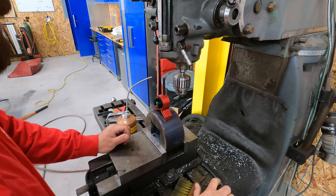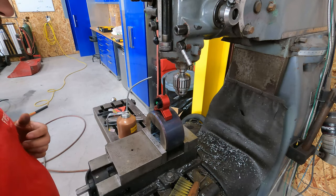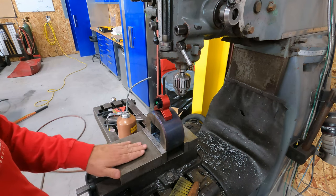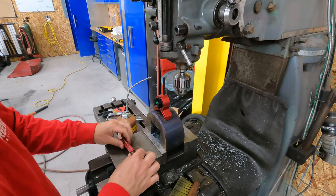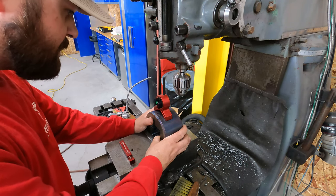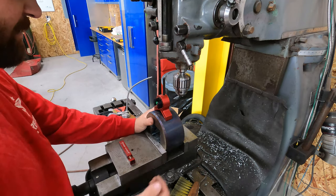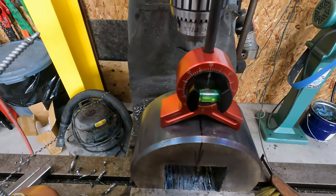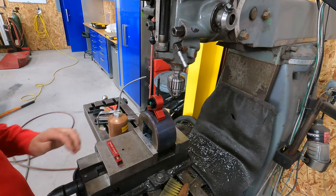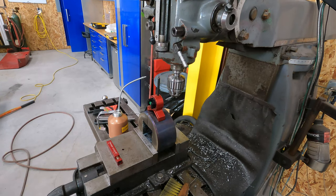Well, that's level. The other thing you wanna do is it's always a good idea to check your mill too, to make sure they match. So I've got this little flange level here. So what I'm gonna do is I'm gonna just make a match. You see it's just favoring that side a little bit, and so's that one. That's plenty precision for what we're doing here.